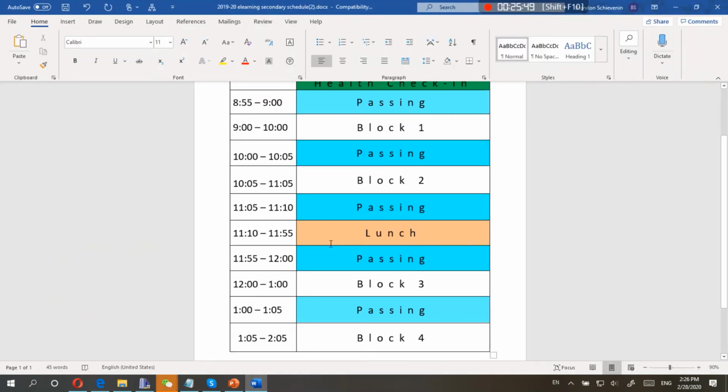Okay, while they're doing that, this block is block 4. So we will be hosting next week starting at 1 o'clock instead of at 2 o'clock like we've been doing. And other than that, everything's going to stay pretty much the same. Are we starting at like 1:05? Not 1, 1 is like passing time. I can do that if you want. So if you want to break between your classes, we can start at 1:05.